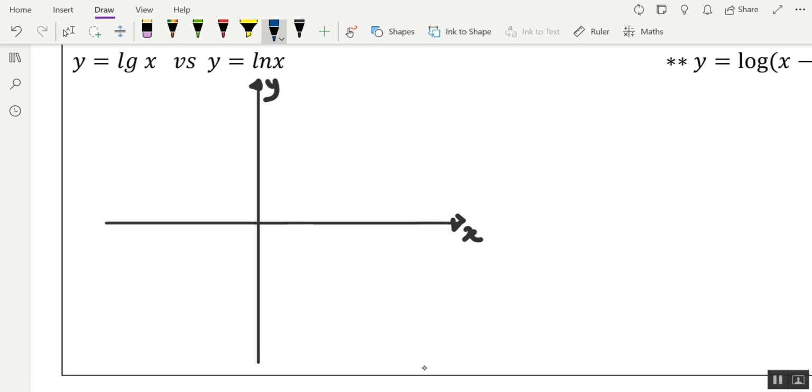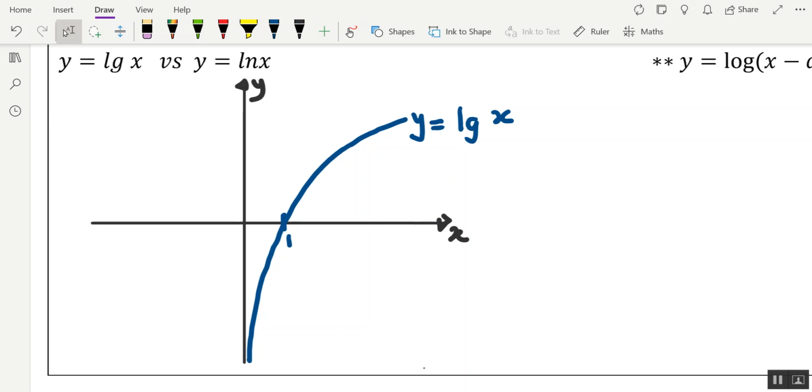Logarithm graph: we start at the negative x-axis, very close to the axis at the bottom, and go up and it crosses 1 at the x-intercept. So it doesn't matter the base. In this case, y equals log x. The base has to be greater than 1 for this kind of shape. So it starts very close here and it goes up past 1 and tends outwards towards the positive x.